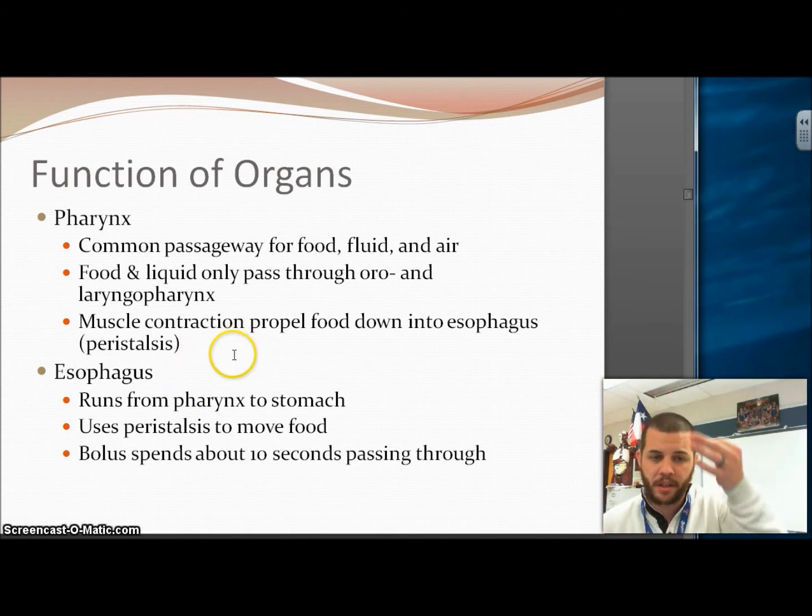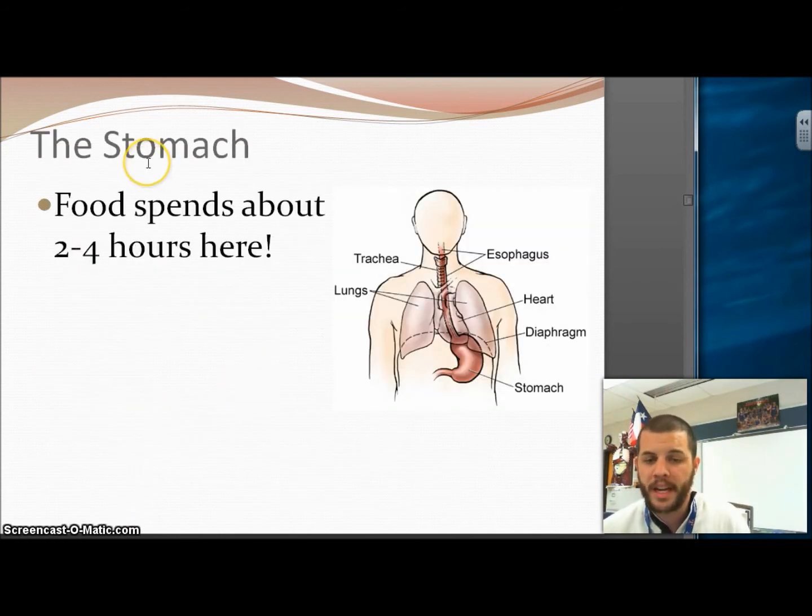Okay, the esophagus is a long tube that connects your pharynx to your stomach. Okay, once again, peristalsis is here, and the bolus, which is that chewed up food, is going to spend about 10 seconds passing through the esophagus. Okay, we also have the stomach. This is a very important organ. Your food's going to spend roughly 2 to 4 hours in the stomach.